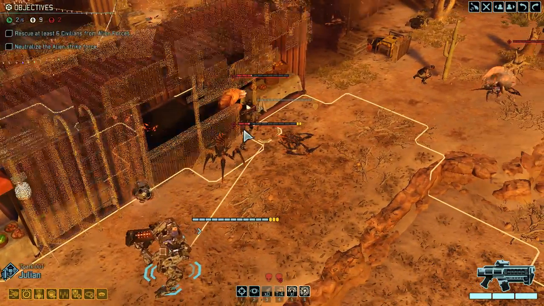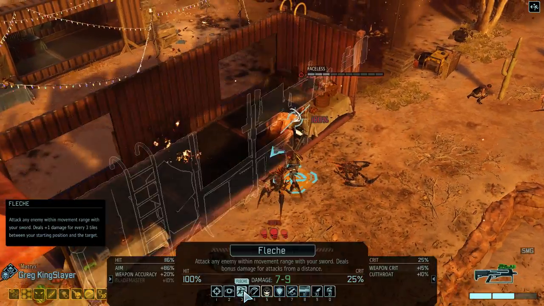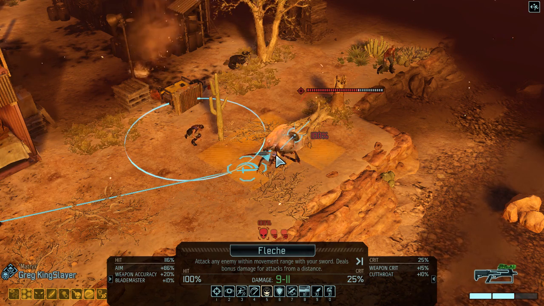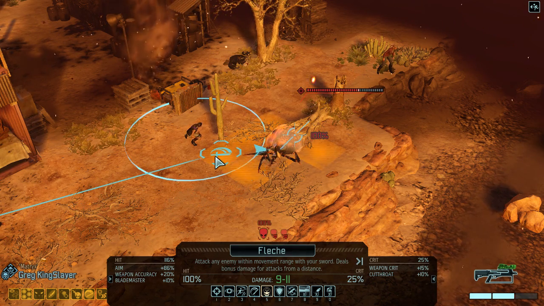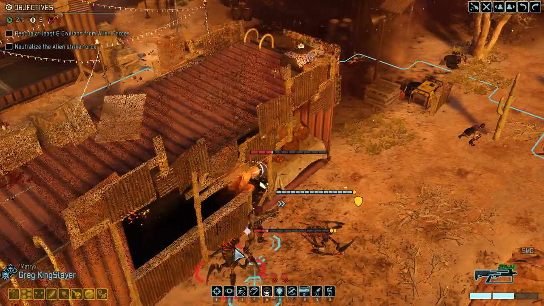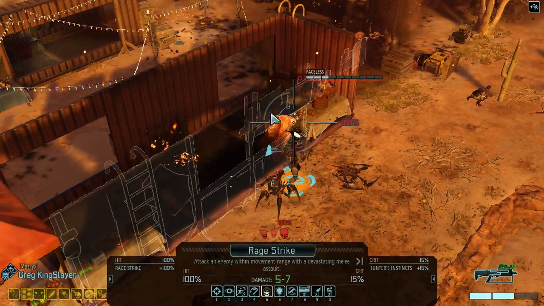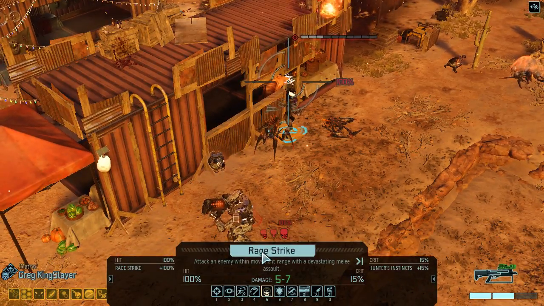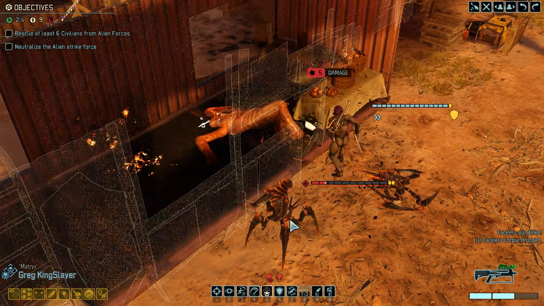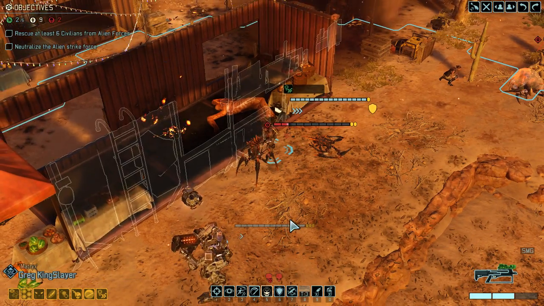It's a tough call. So, Matrix, if we get you to flesh this thing, you're not going to come close to killing it. You might save the civilian, though. Oh, we can get you to rage strike the faceless, though. Let's do that. Free move. Smack. Not too shabby. One problem solved.